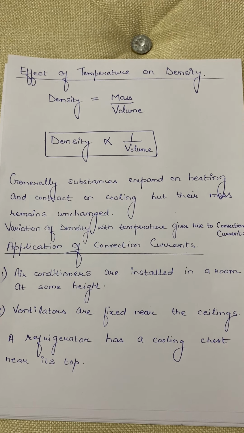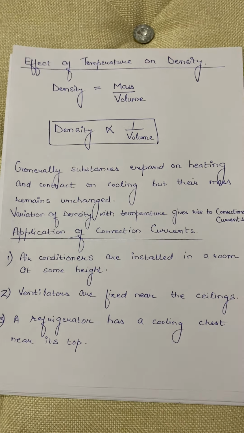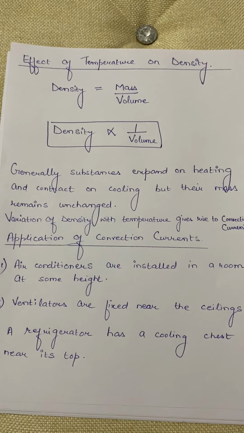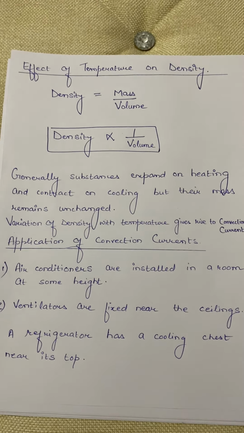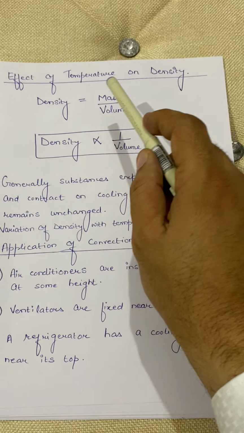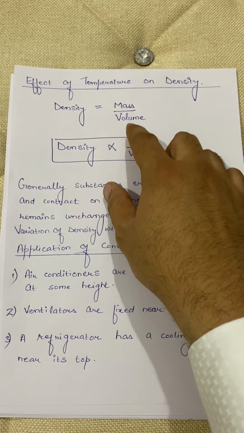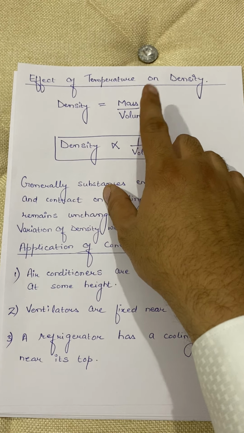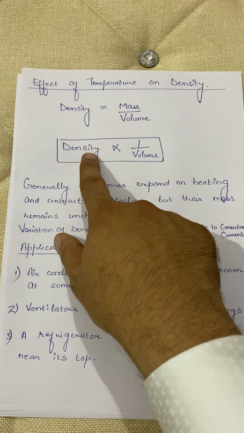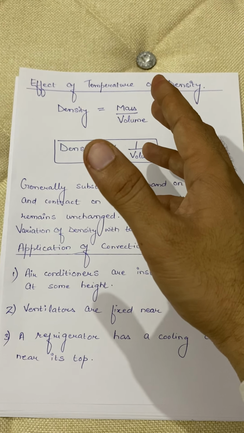Now, the density of a particular state of matter also gets affected by temperature. If we look again at the basic formula, we know density is a ratio of a substance's mass per unit volume. From here, if we keep the mass constant, we can find an inverse relation. Density is inversely proportional to volume, and we know if we increase the temperature, what will happen?